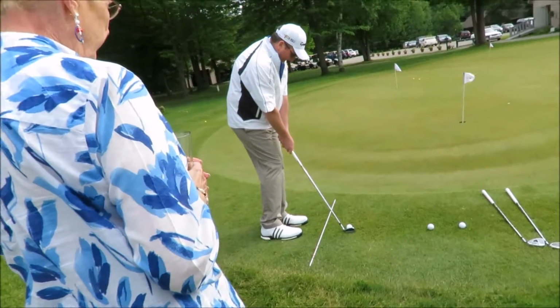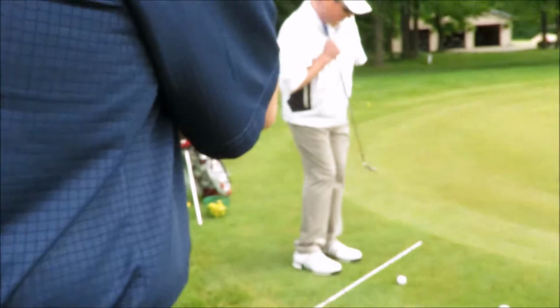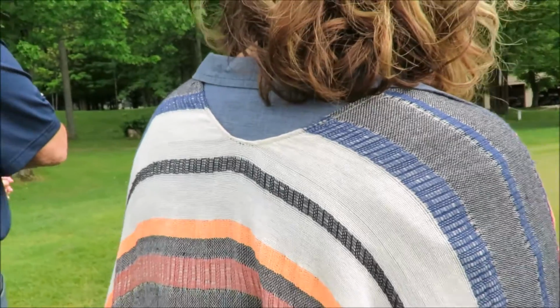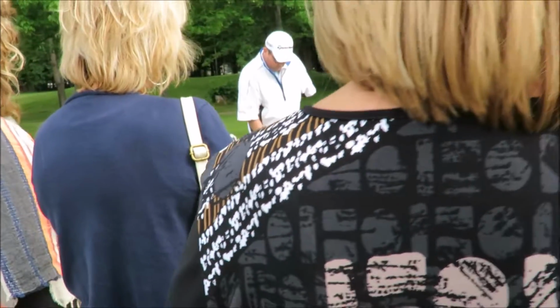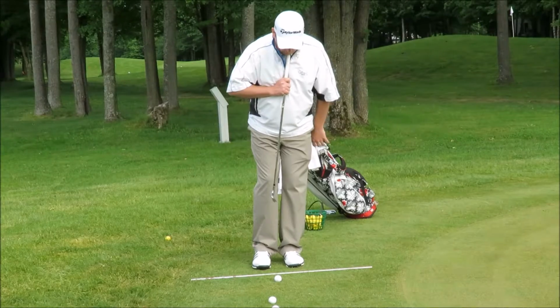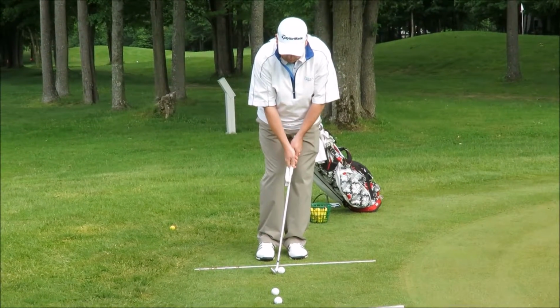Where's my weight at? It's actually back. Very good. Because my spine is tilted back. If you looked at me from the waist down, you'd say, absolutely, my weight is leaning towards the target. But when your spine tilts back, my weight is now back here behind the golf ball, and I'm in trouble. Why? Because when we hit a chip shot, my spine is tilted forward as well, so everything is leaning towards the target.